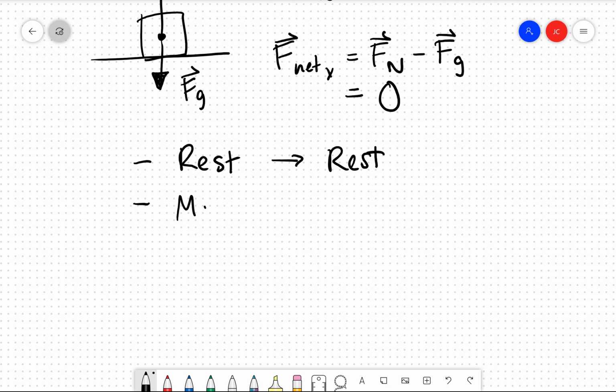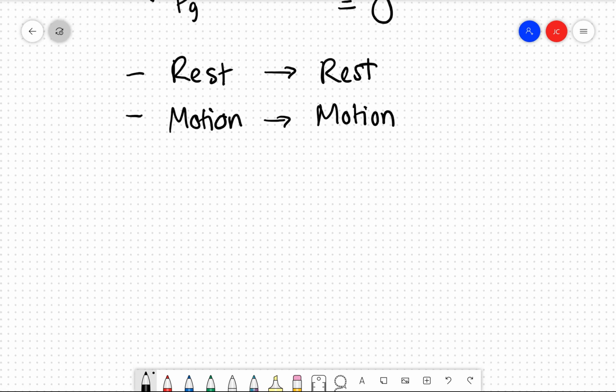Similarly, though, objects that are in motion tend to want to stay in motion, and they're going to try and do that again unless you imbalance the forces and give them a force. Another rule is that changes in velocity need to be triggered by a net external force. So that means that a box, an object, will not suddenly change its velocity. It will not suddenly accelerate without you providing it a net external force.